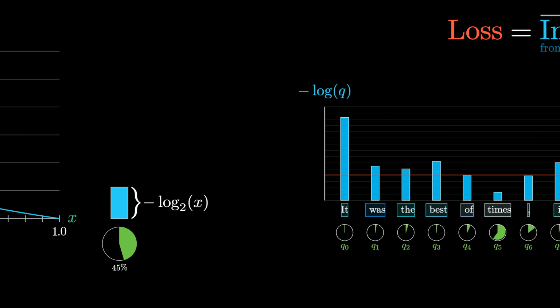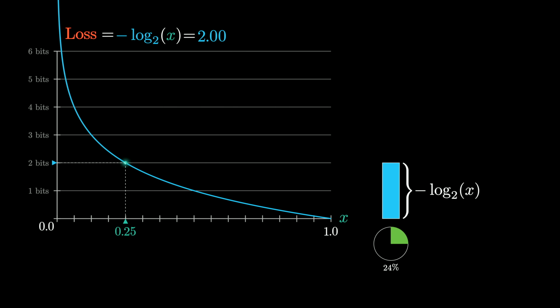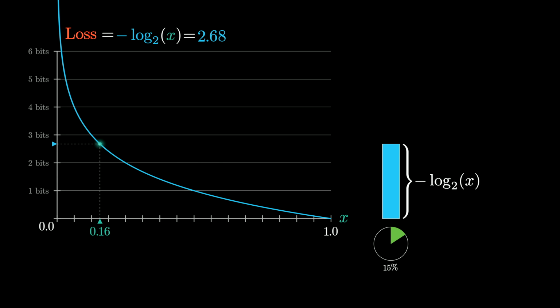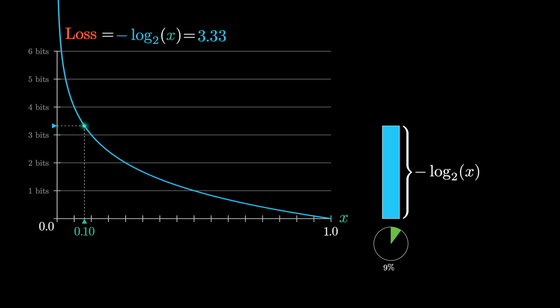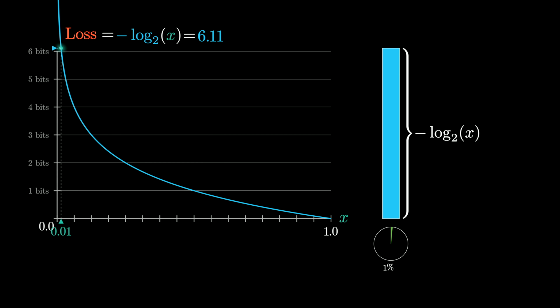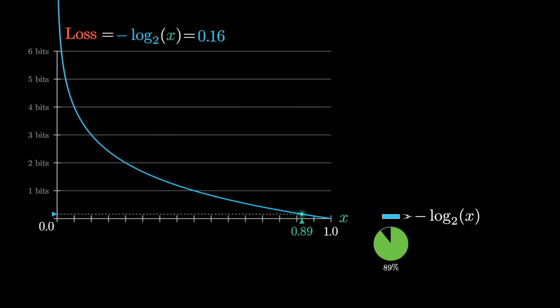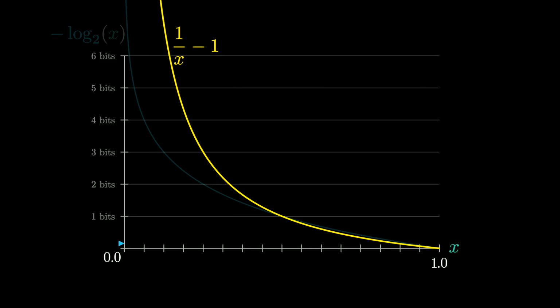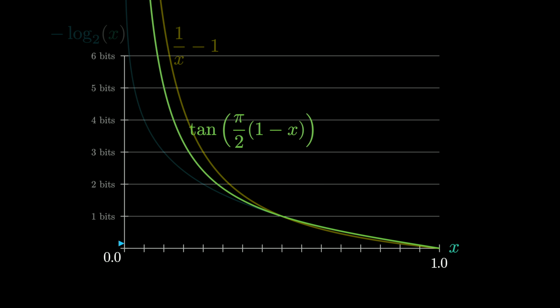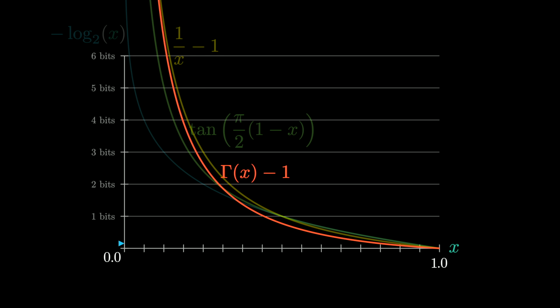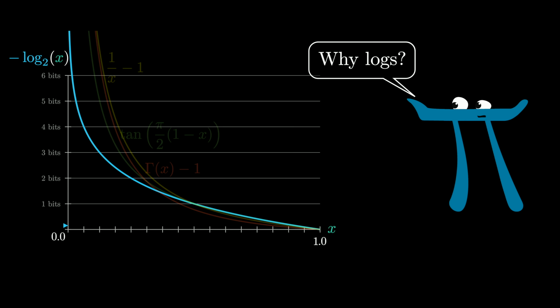Pulling up that graph of the negative log that we were playing with last time, this is hopefully very intuitive as a choice for the loss function. It's effectively telling you the model is punished, and punished very steeply, if it assigns a very low probability to the true next token, whereas if that probability is high, that prediction would contribute only a tiny amount to the total loss. But the thing is, a lot of functions have this same general qualitative shape, so a question I want to be hanging in your mind right now is why information specifically would be the best choice here. What is it that makes logs special among all the functions with this shape?